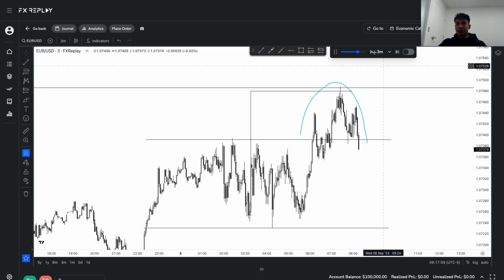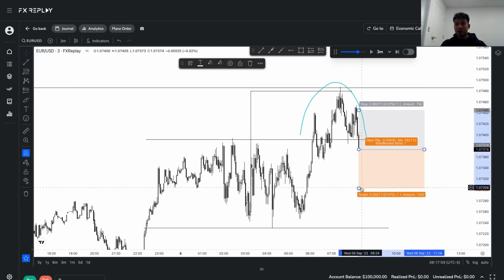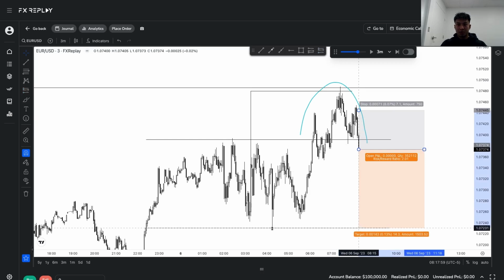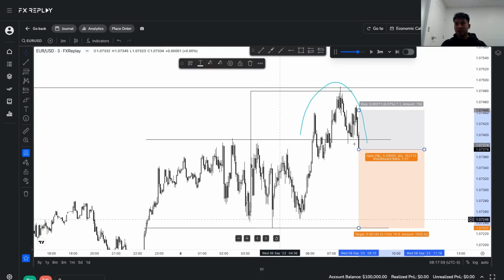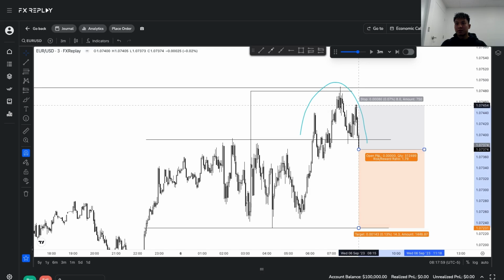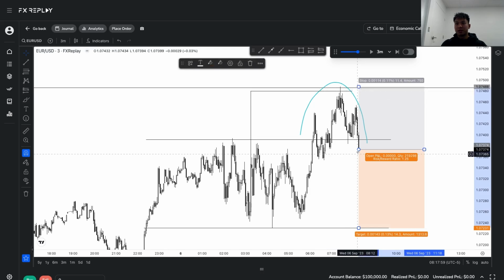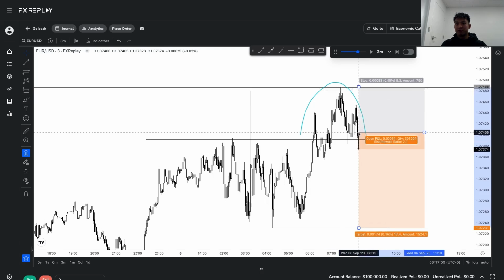So now let's look to place orders for shorts. I'm gonna target the range low here. And we will put our stop. So ideally I want to put my stop up here. So I might have to move my limit order a little bit.